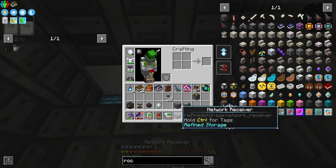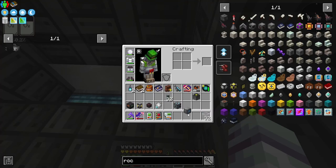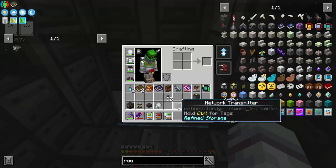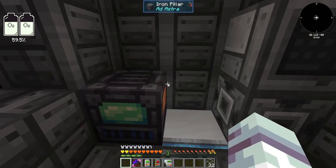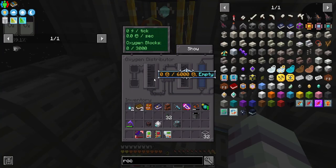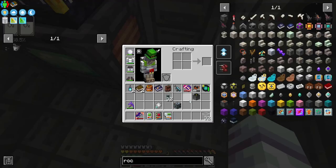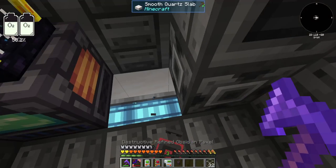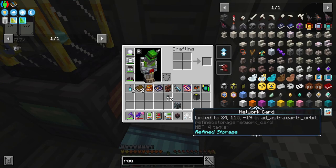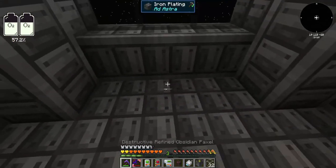Alright, so I'm going to put a network receiver. We will put our crafting grid. So receiver, crafting grid. I'm going to put the oxygen distributor here. Ender tank on top. Outputting. We need our flux plug. I think I grabbed the wrong thing. I did. Okay, that's fine. This can connect to that. Our matter receiver, let's put back here.